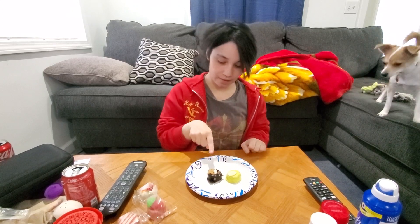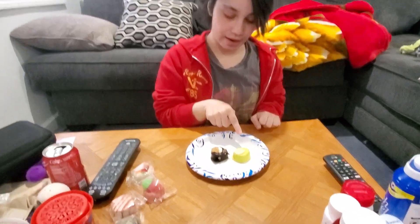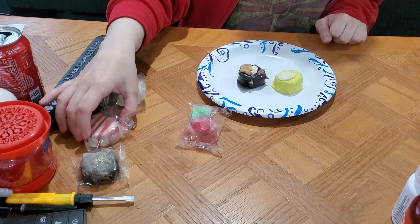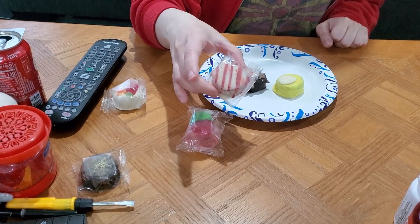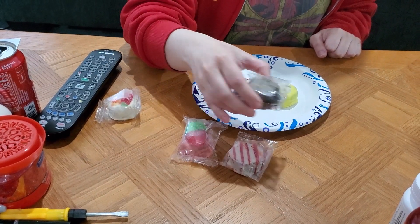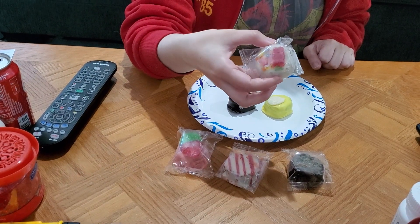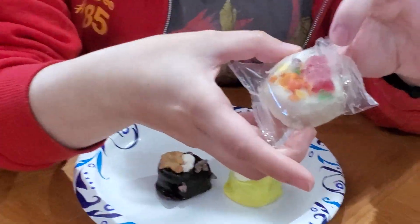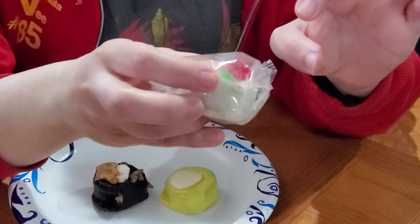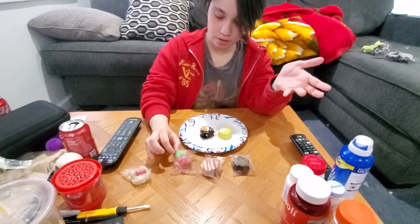I have right here the Scary S'more and the Boo Lemon. This is Scary Strawberry. This is Vampire Velvet. This is Triple Chocolate Trouble. And then this right here is Scaredy Cat Confetti, which has what looks like Fruity Pebble flakes and a gummy bear. And this is Scary Bear — it has a gumdrop strawberry.